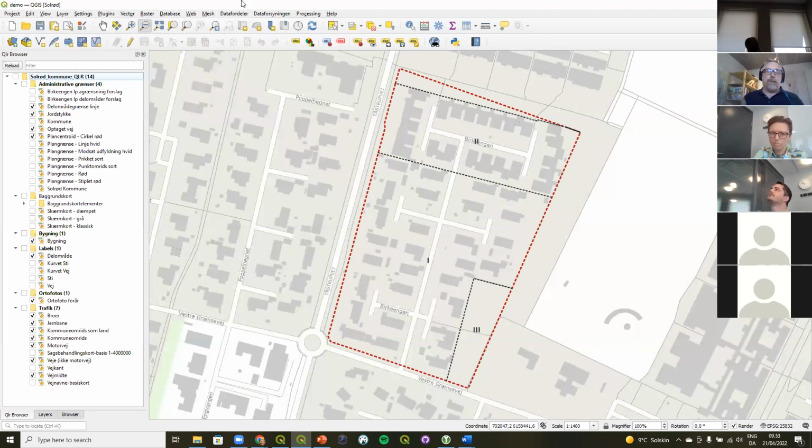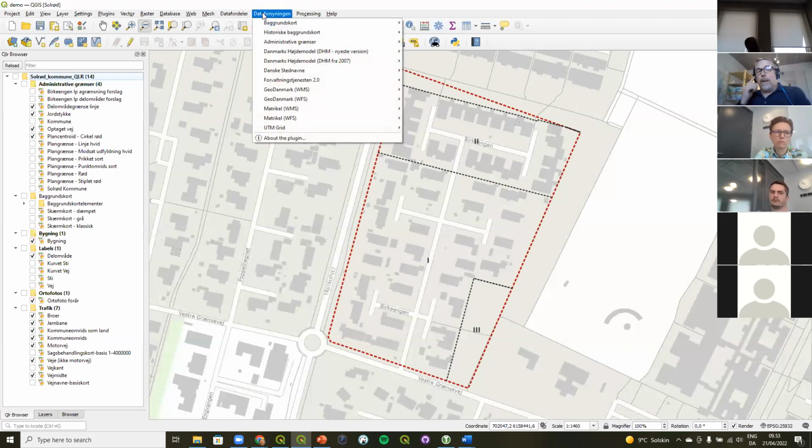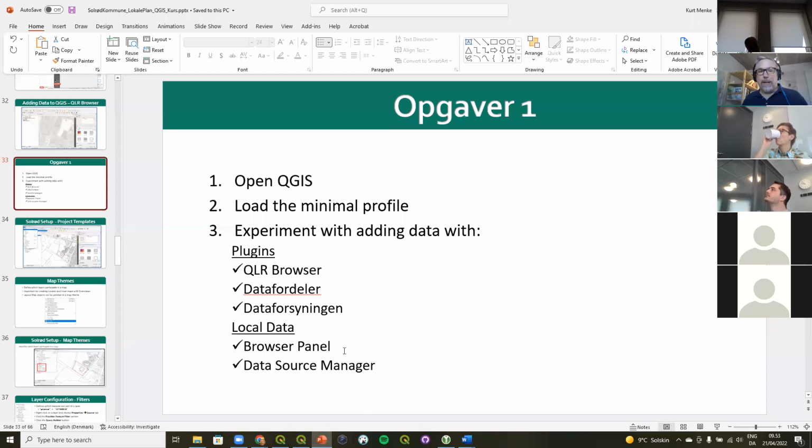It will open up a new version of QGIS with that profile loaded. And then you can work with that minimal profile, which will already have your QLR browser loaded, I believe, and the data plugins loaded. So you can experiment with adding some data with those. Let's take about 10 minutes for you to experiment with that and just ask me questions as they come up.